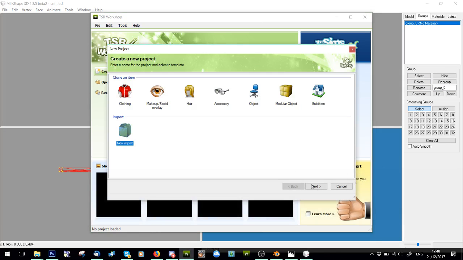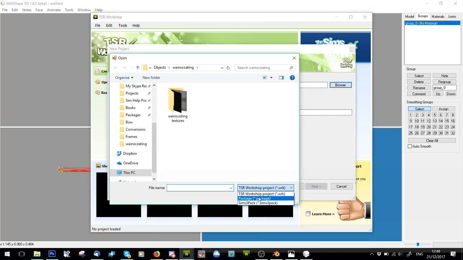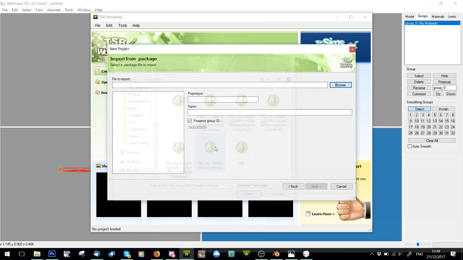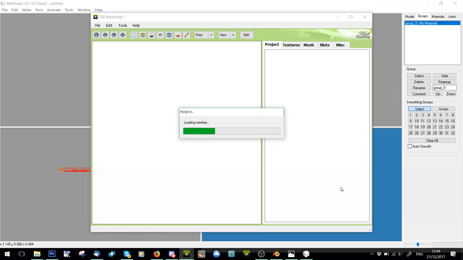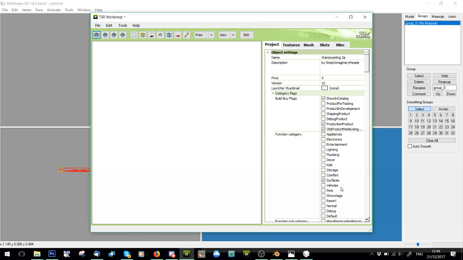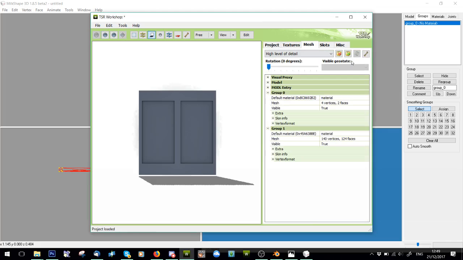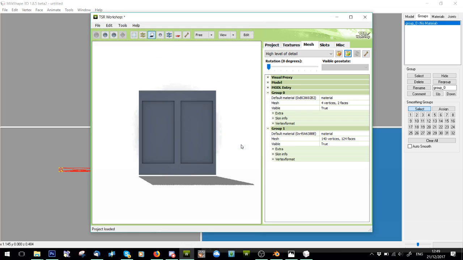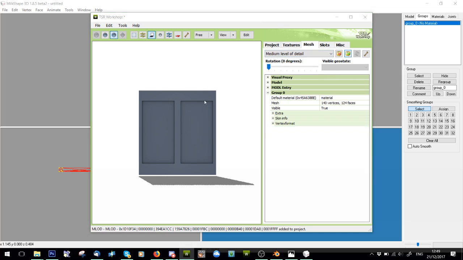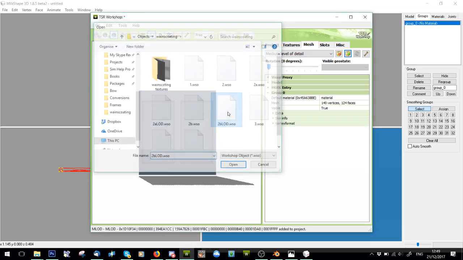Now I can import it again. Right. Import 2B. And import 2B load.